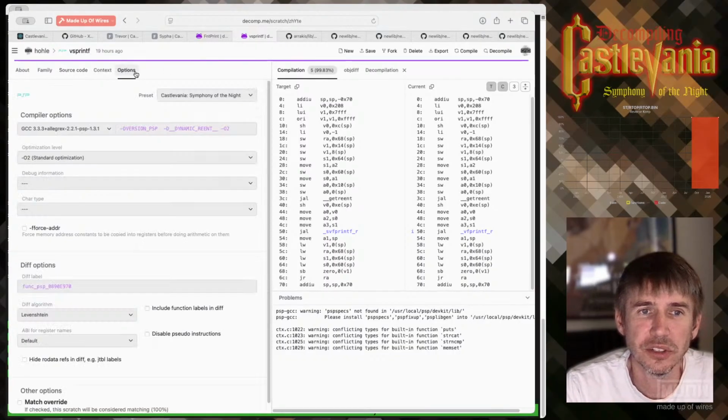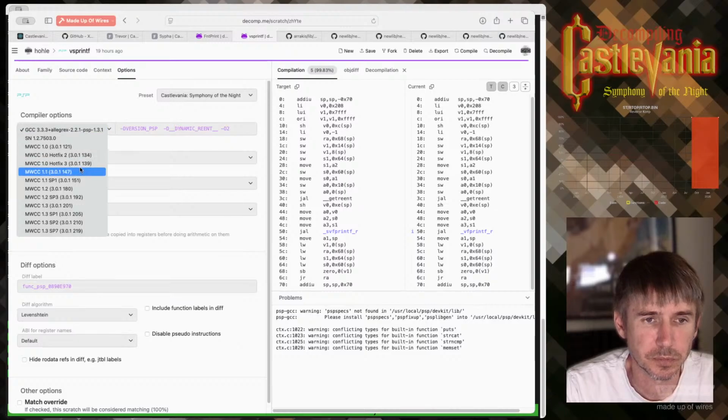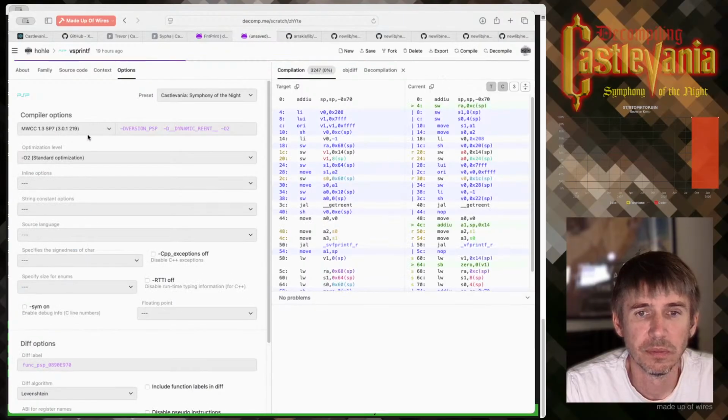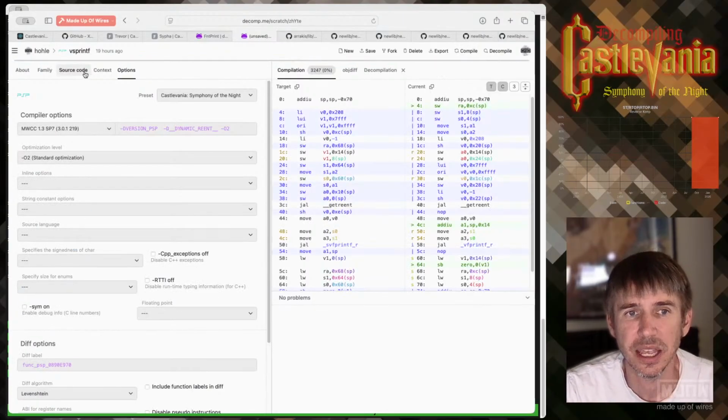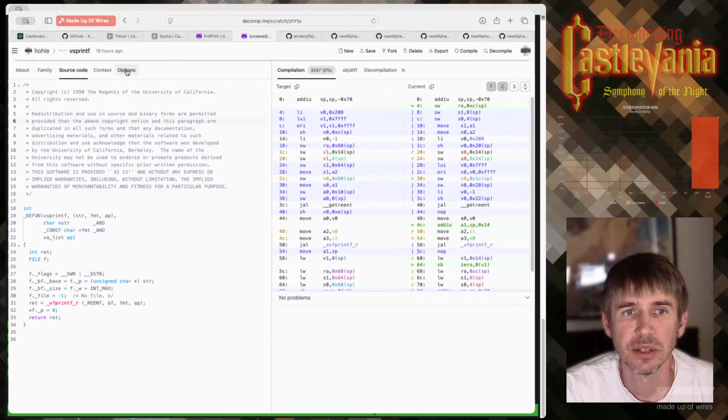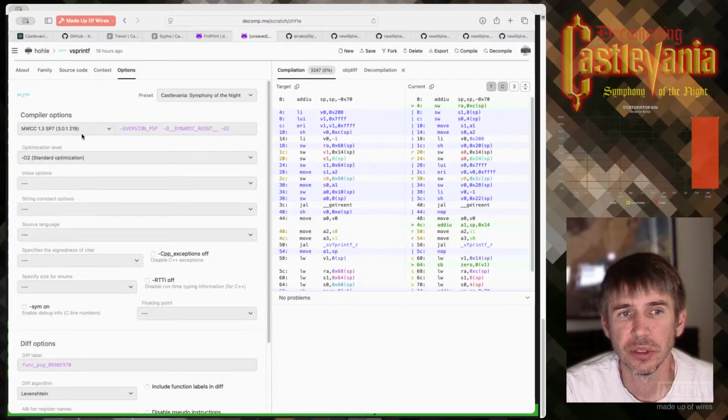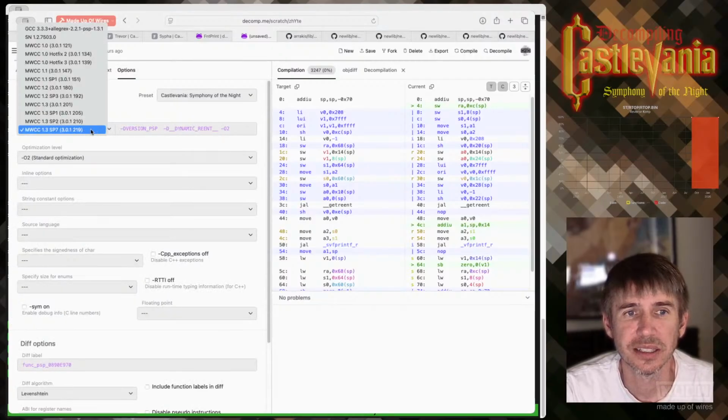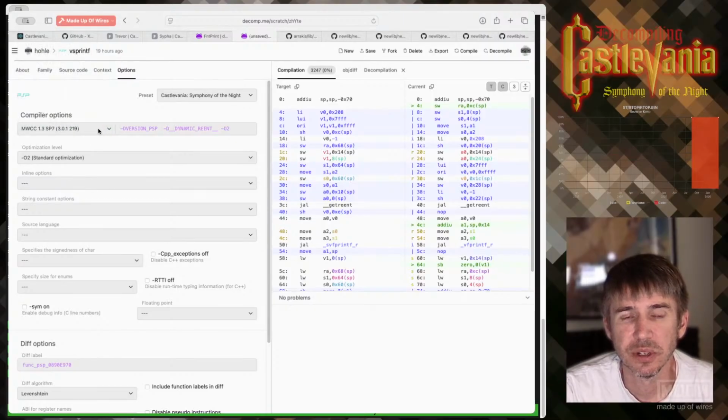But yesterday I was having trouble getting this to compile. Symphony of the Night game code is compiled with MetroWorks 1.3. We use Service Pack 7, and that usually does the right thing.